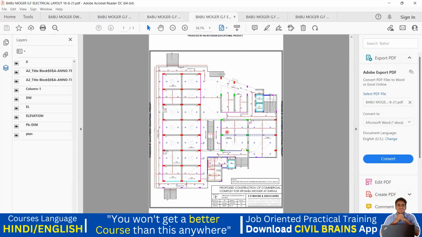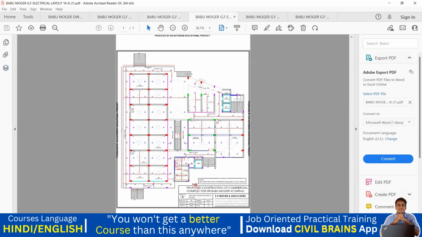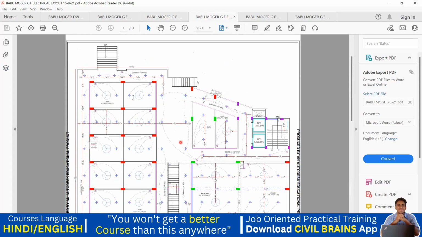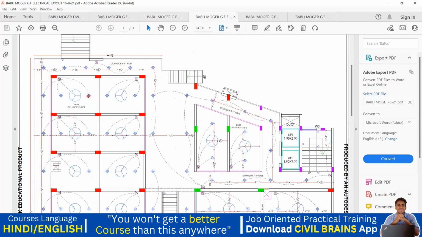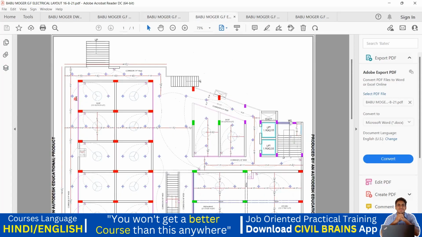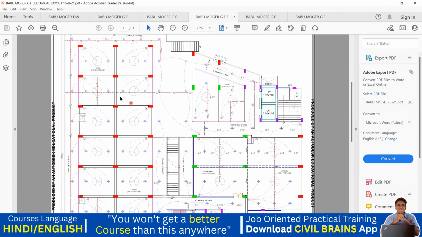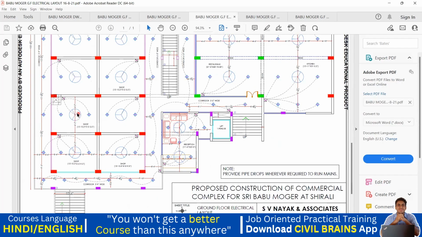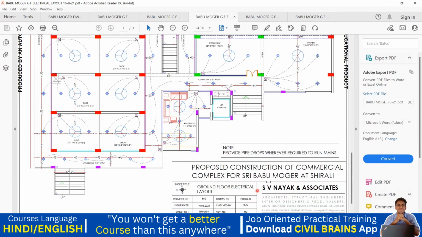And the last drawing we have is the electrical drawing. Once you're done with the slab casting and all, before you do the slab casting, the electrical people will come, and we have to give the layout to them so that they can put the junction box accordingly. This drawing will be taken care of by the electrical people. They'll come, and wherever the junction box has to be kept and from where the wiring has to be passed, all those things will be done by them.